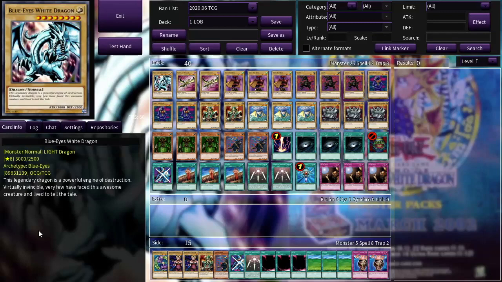Oh, we actually might need to host the game under traditional if you didn't set that up that way. Oh, it's still traditional. Just making sure, because looking at my deck, believe it or not, I picked Pot of Greed and it has the Forbidden symbol on it.